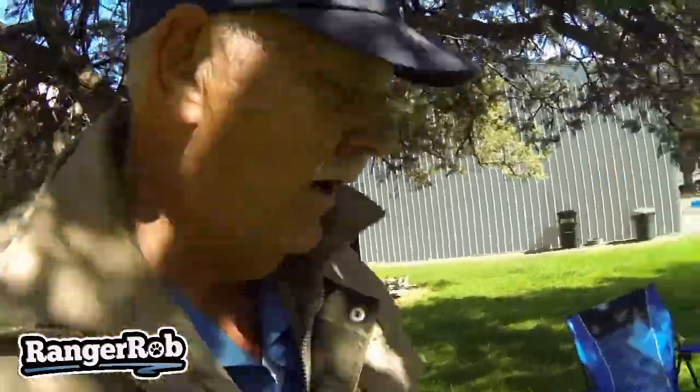We actually took Cinder to the vet the other day. I may have mentioned this already. Since she's moved here, and now we have the puppy, she's lost 7 pounds, and that's fantastic. She got a really good thumbs up from the vet. Says she's at her perfect weight, and I'm really happy to hear that, because Cinder's definitely my old-time bud. And having a puppy around keeps her young. So much playing, so much running around.